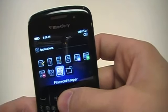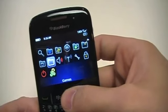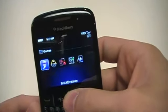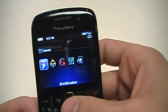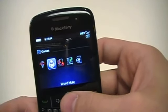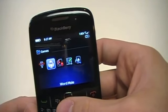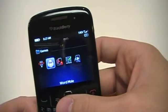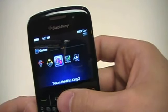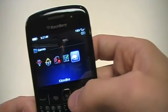You've also got Voice Dialing, Password Keeper, and Saved Messages. Lastly, we'll look into the Games folder. Everybody's got to have it — Brick Breaker comes loaded first on there. Next we've got Word Mole, which has been on some past devices like the BlackBerry Bold but all current devices are getting it now. There's also Texas Hold'em King 2, Sudoku, and Klondike.